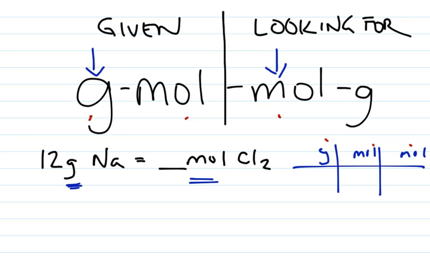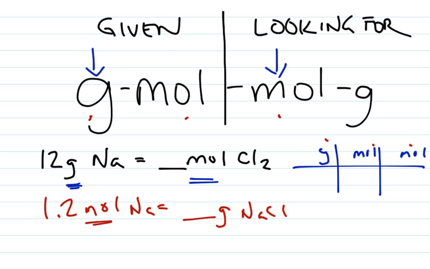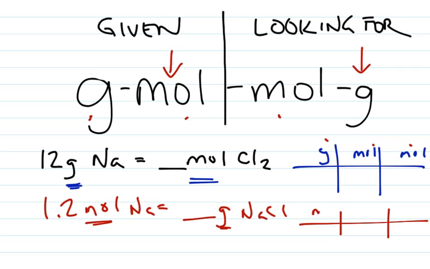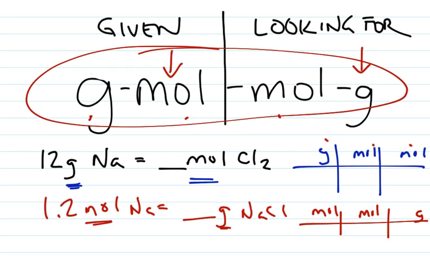If I gave you 1.2 moles of sodium and asked about grams of NaCl, again, if I remember gram, mole, mole, gram, I look at where I'm starting, mole. Here, let me erase those blue arrows so they don't confuse you. I look at where I am ending, grams. So this one would be the same amount of steps, but this one would be a mole, gram problem. It's always following this pattern. You just have to find your starting and your ending point.